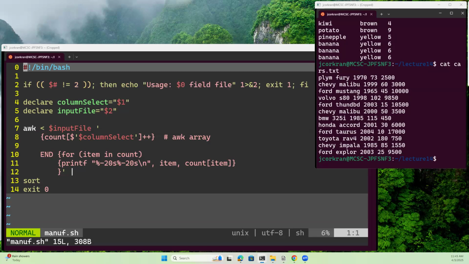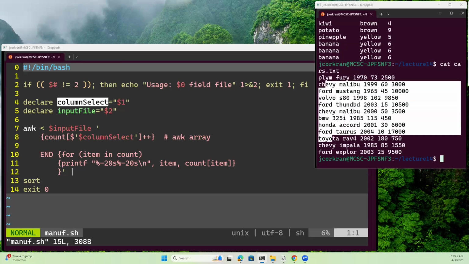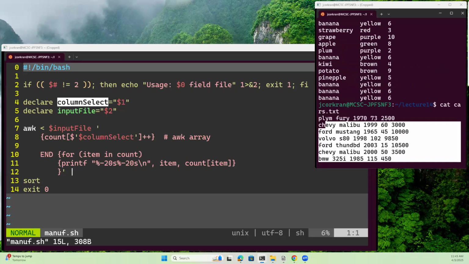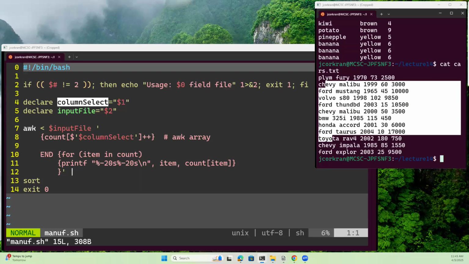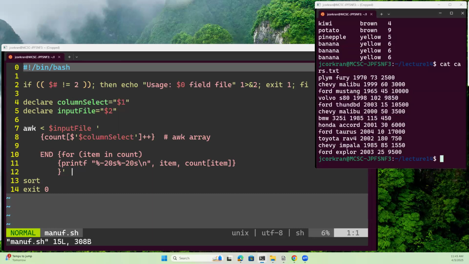And then just to be a little bit more clear as to what I'm doing, my first argument, $1, is what is going to select the column. So I'm basically going to select some information out of here. So again, these are all numbered right here. So I could pass in 1 and it's going to select the Chevy, or Plymouth, whatever. There's not really a title to that one. And then $2 is going to be the input file. So that is going to be the cars.txt. So I can give it any single file that I want to.